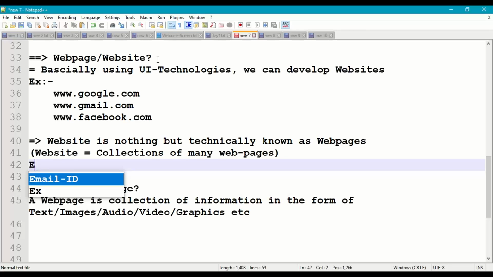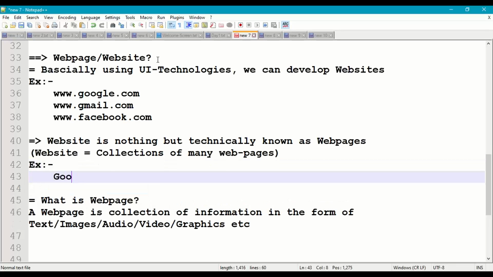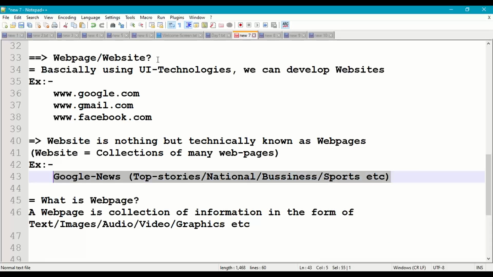For example, if we take Google News, in Google News we will have top stories, we will have national news, we will have business news, we will have sports news, etc. So each link is one web page in a website. You take any web application, it is a collection of different web pages, and all these web pages make up a website.